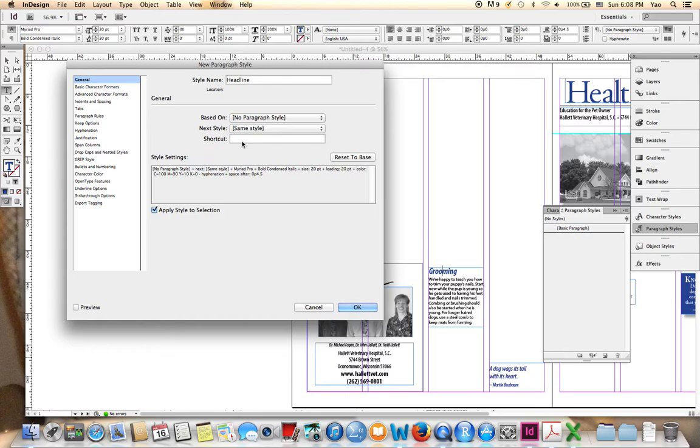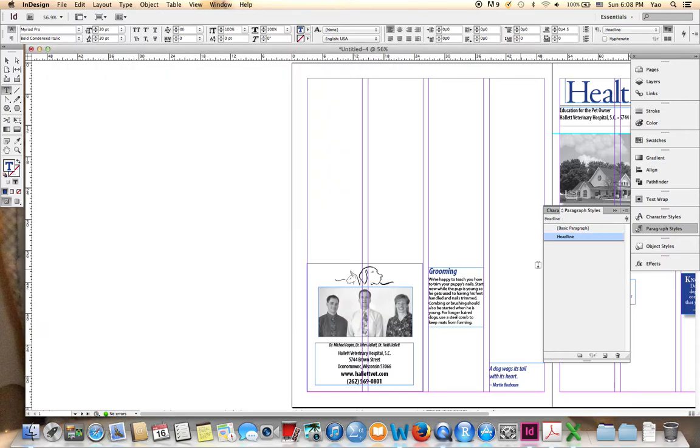And like I said, I'm using a laptop computer right now, so I don't need to think about that. One more thing, when you create these shortcut keys, you want to make sure that your shortcut key for the paragraph style is unique. It should not be the same as other shortcut keys, which means you cannot use Command 1, because Command 1 normally is the shortcut key for viewing the document at 100%. So we need to say OK, and look at here, we've created a headline paragraph style.